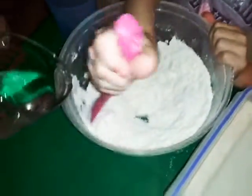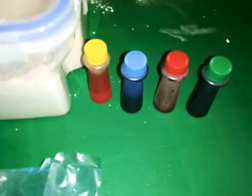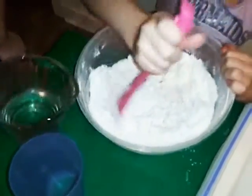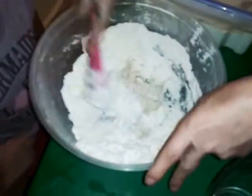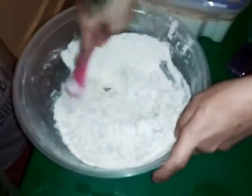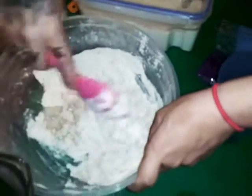We're going to watch this magically turn into some playful kids dough. This is a kid's recipe, by the way — it's very safe for kids. Like I said, it's only three ingredients: flour, salt, and water. You can add food coloring if you would like — it just makes it a lot more fun for the kids; it's optional. Go ahead and stir or put some more water in there, Brian. We're running out of salt — that's fine, just pour the rest in.